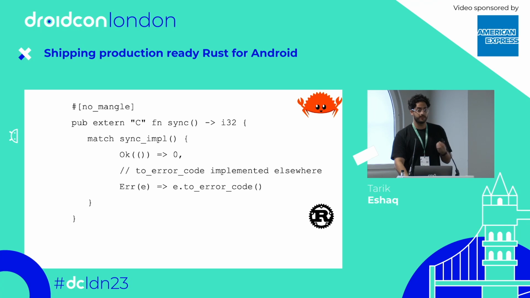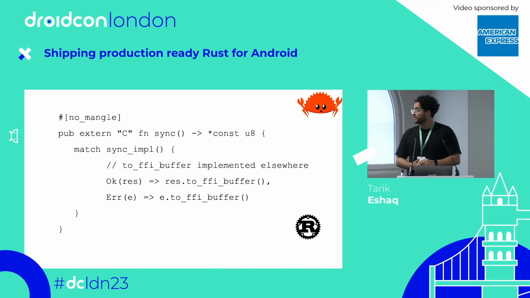You want to be able to return more rich data than just a status code. So eventually, you could end up in a situation like this, where you're returning this star const u8, and that is a pointer. That's the same thing that C knows and you'd usually use in C to return a pointer to the outside. And then you hope that the outside is smart enough to always pass it back to you whenever they need any information from it. Because again, the outside is running in JVM and not in your land where you have full ownership over that piece of memory.